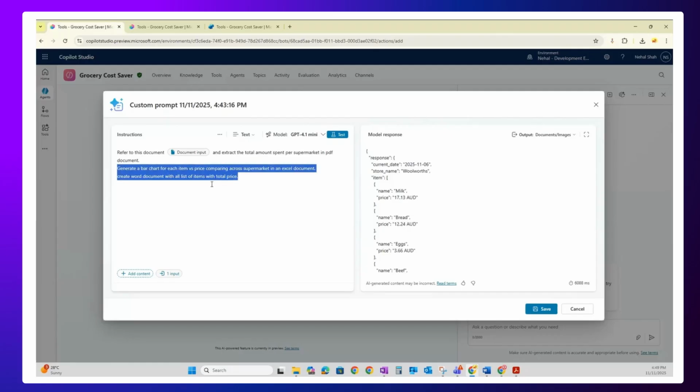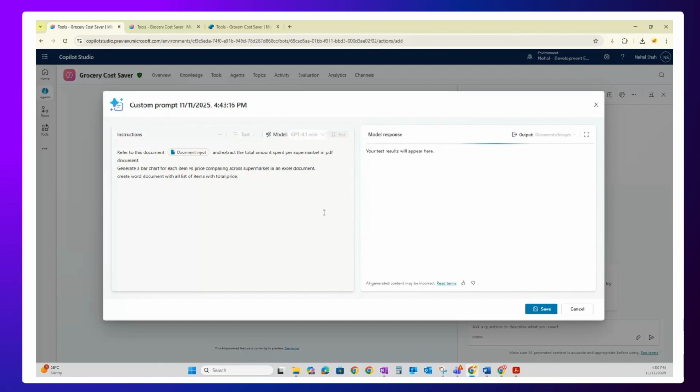I have this prompt ready and I will go ahead and say test. It should give me one PDF document, one Excel, and one Word document. Also, this document generation sometimes takes a lot of time, and you also have to play with the model if it doesn't go well in the first go.